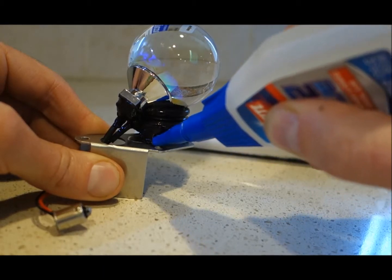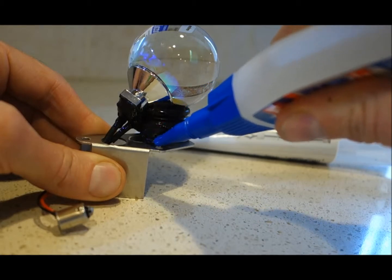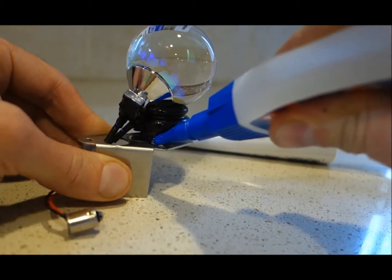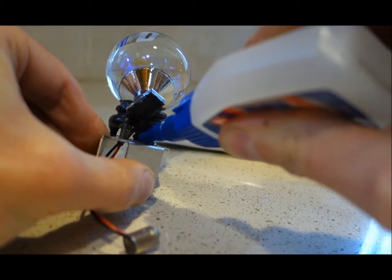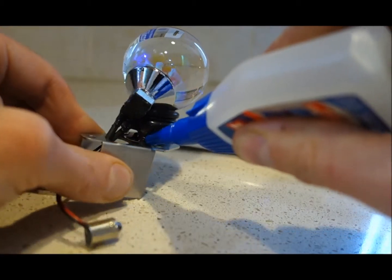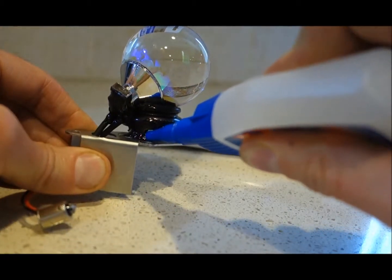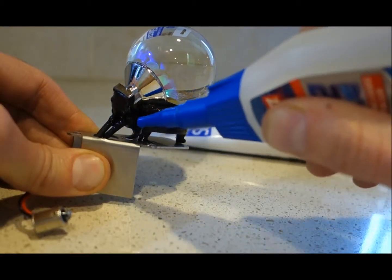It's not an area that's really visible when the Palantir is in place, and you just want to get some kind of squirted in around that leg, and if you can, shoot some in back where that screw post is that I mentioned. And if you get too much or you get in a spot you don't like, you can always clean it up.